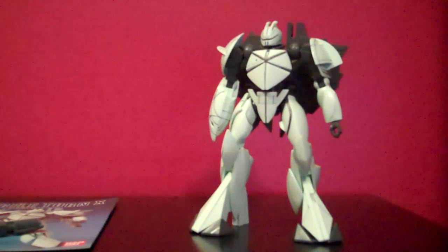Today I'll be taking a look at the 1/144 scale no-grade Turn X Gundam from the Turn A Gundam series of Bandai's model kits. As I mentioned in the Turn A Gundam review, if you watched that, this is one of, I think, six model kits in that entire lineup. And this is the main bad guy mobile suit of that series. He doesn't actually show up until very late in the Turn A series, but he's pretty powerful. If you've seen the series, you'll know what I'm talking about.